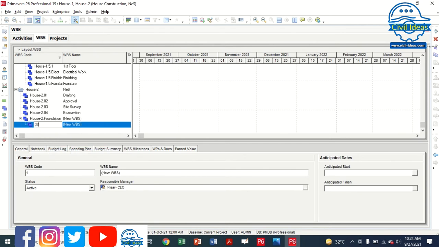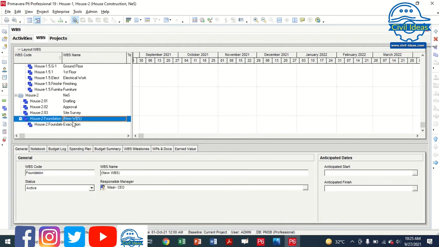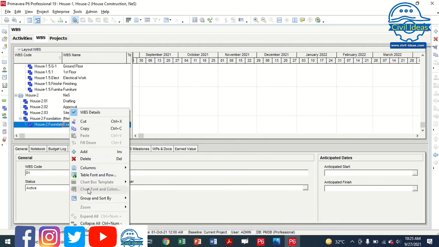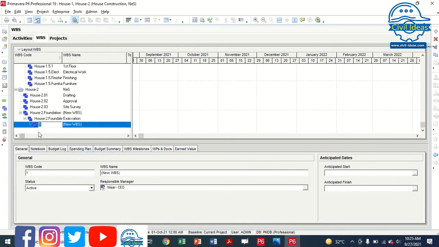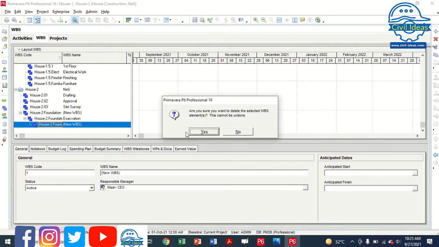First, 01, one activity, and the foundation, and you have to add the excavation. We have deleted this excavation because we already have excavation, and then add another one.